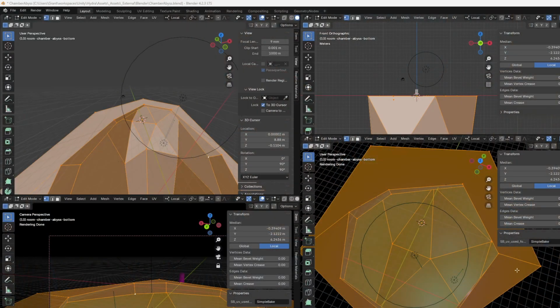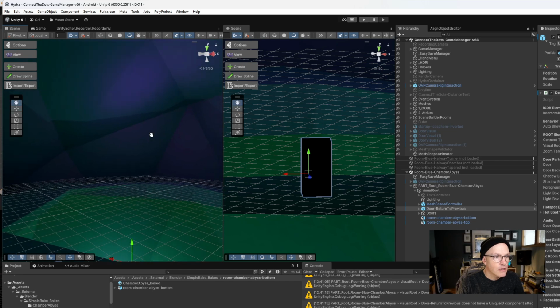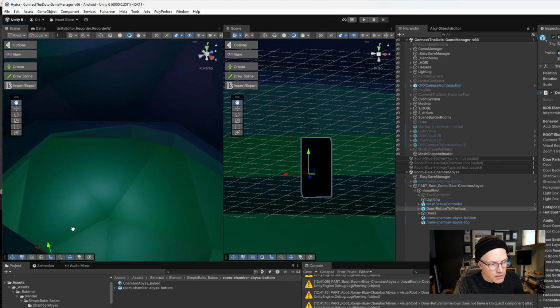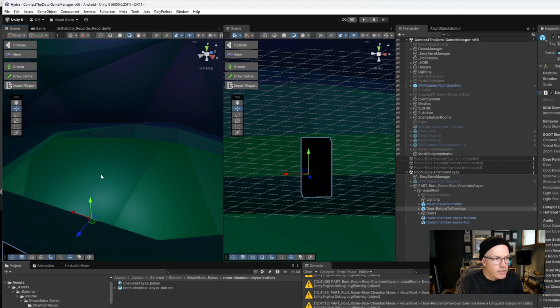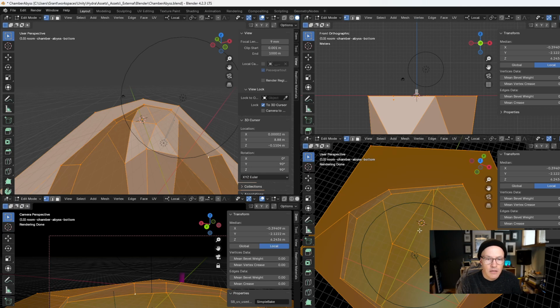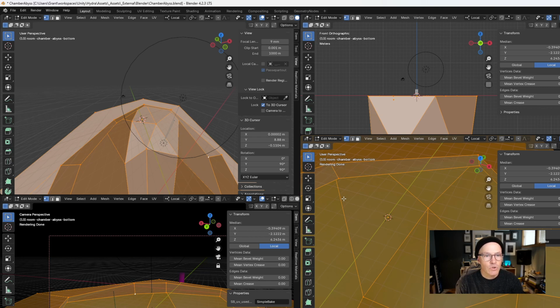I'm just going to narrate a little bit what I'm doing here. Let's first jump over to Unity. Here you can see, I'm going to turn off the overlay grid. You look down, and this is like the big hole in the ground. And I'm just playing with simple geometries to be as performant as possible. But I've pulled this lip down right here that you can see. And I'm now going to jump back to Blender and edit this mesh so I can sort of tuck it underneath. You create like a little lip.